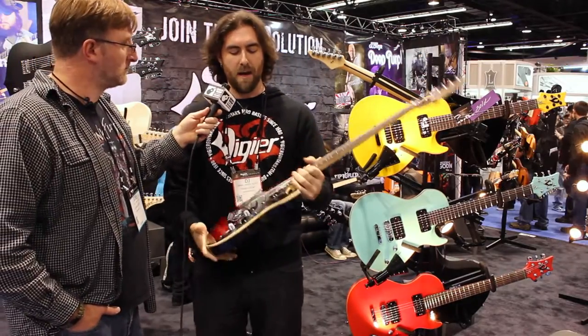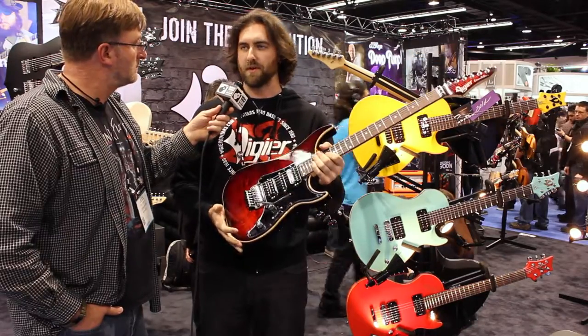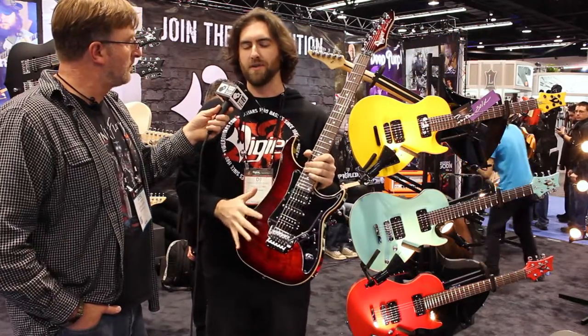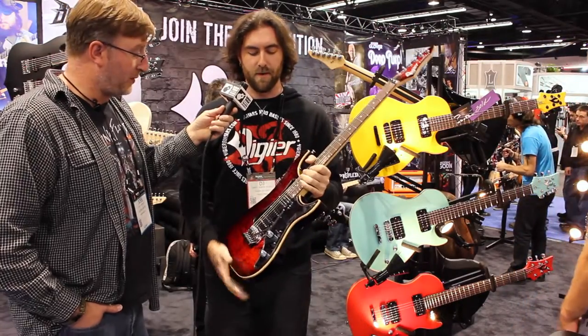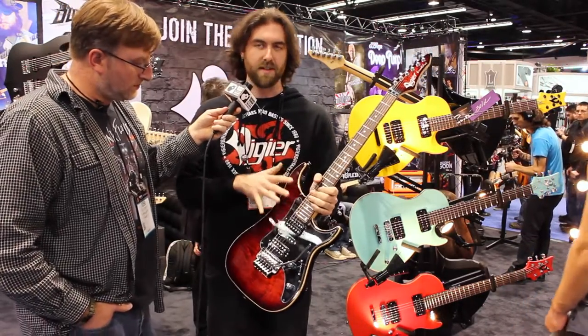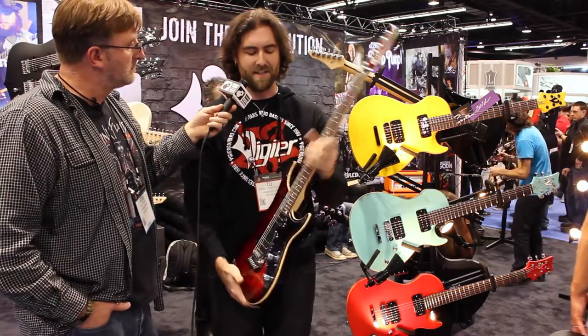Excalibur Custom in a brand new finish called Mysterious Red. Last year we introduced Mysterious Blue, Mysterious Green. It's our first real foray into a series of bursts, and it's cool. They're really sexy. The burst is kind of subtle, so it gives just a little bit of movement to the top, and it just sets everything off.